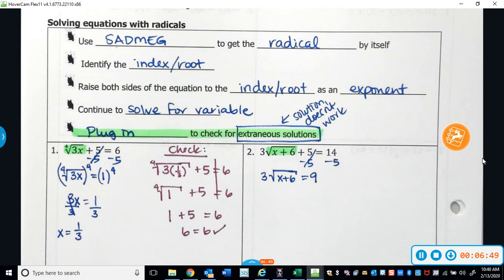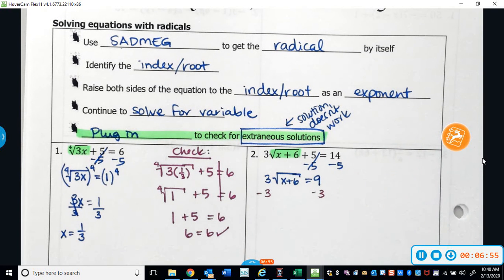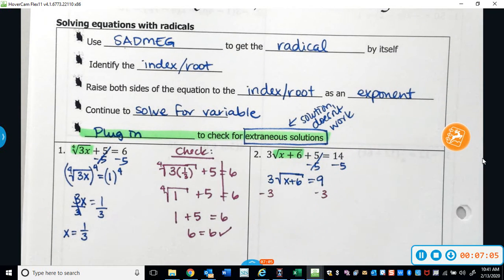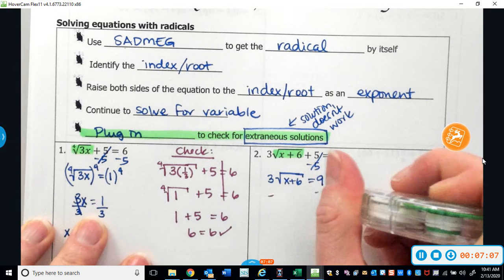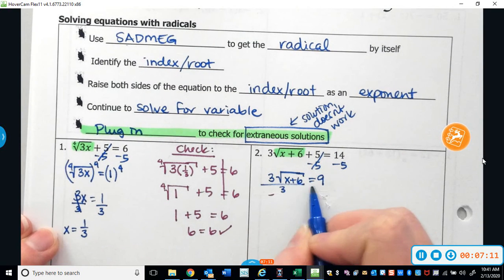Okay. If I were to do this, why is that incorrect as a next step? Yeah. Good. So just be careful when you're working quickly. It's easy to make that kind of mistake. So you just want to say, oh, this is multiplication. So the only way I can undo it in that case is by what, Will? Yeah. So I'm going to divide both sides by 3.